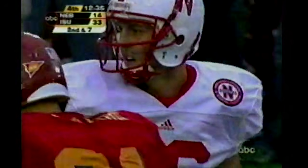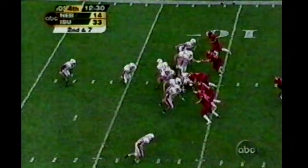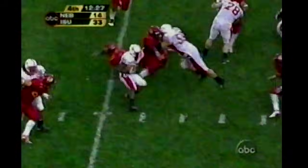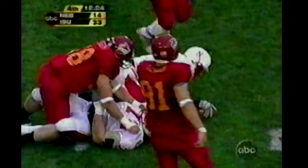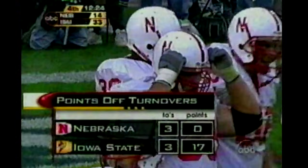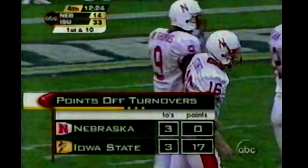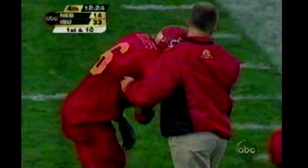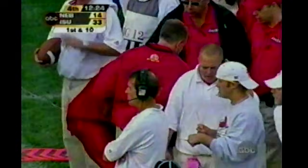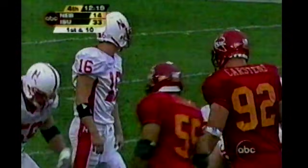These numbers are becoming reminiscent of what Nebraska used to do to Iowa State. 39 yards rushing in the 4th quarter. Toss play, Diedrich upended at the 15-yard line by Jermaine Billups from Omaha Central. And isn't Billups enjoying this? It's been a story of turnovers today, 3 aside, but look at the points off turnovers. That's how you measure the damage. 17 Cyclone turnovers. I don't like to see that as Billups with an arm injury headed off to the sideline over there. Switched from running back to defensive back, and he's played so very well.